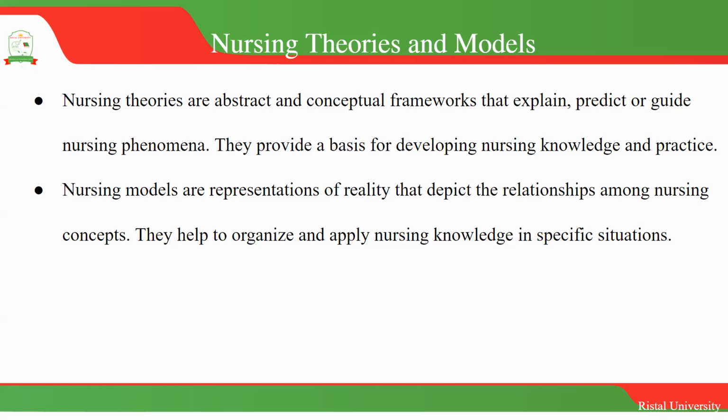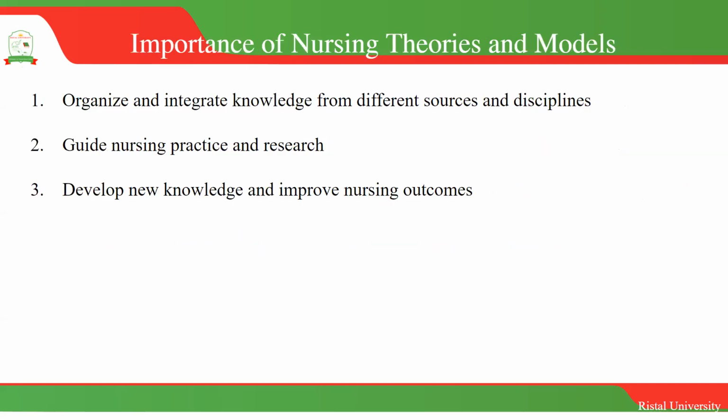To simplify those theories, we can use nursing models, which is basically a representation of the theories or the reality and how the different concepts relate to one another. So nursing theories and models are very key because they allow us to really understand the relationship between what we learn in theory and what we really practice. So we use the knowledge from the theories to relate it to what we do.